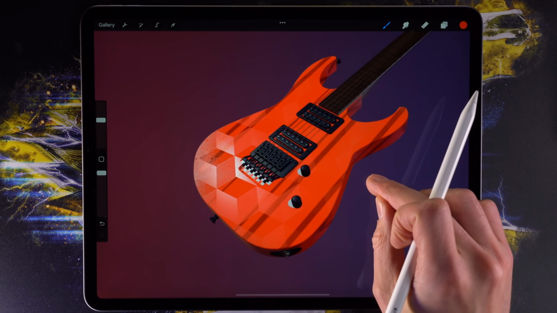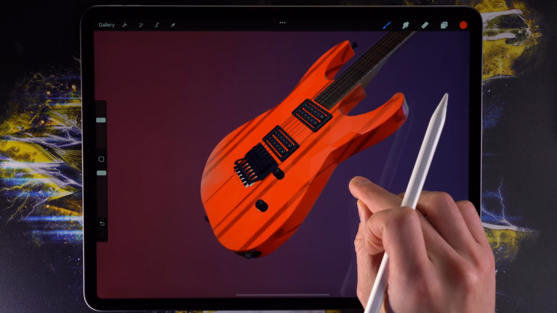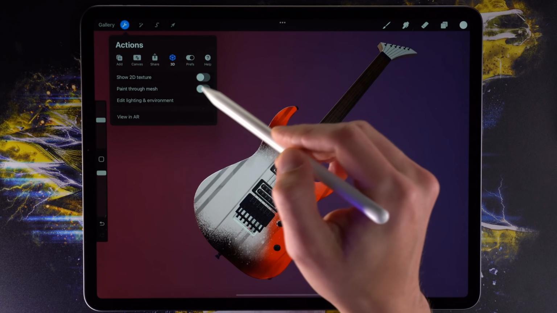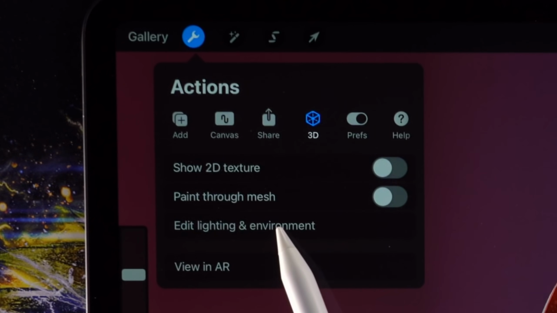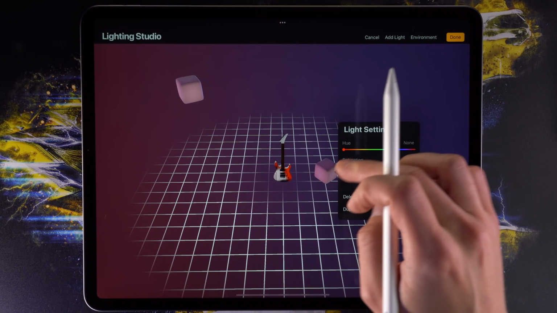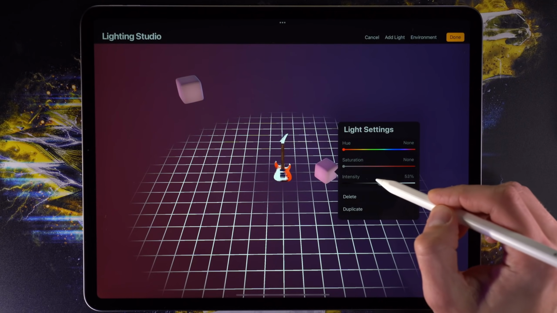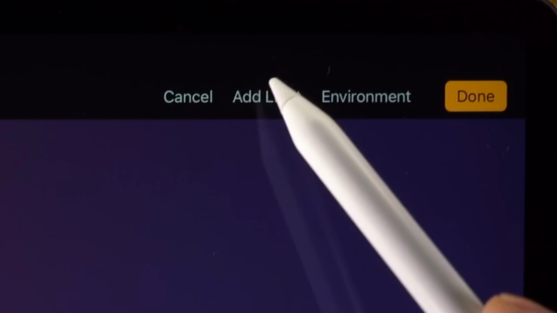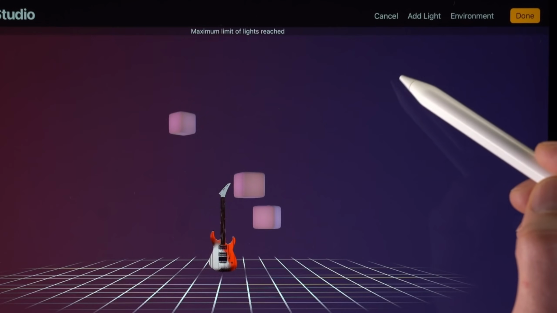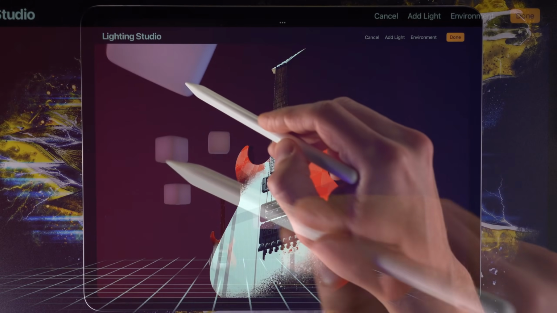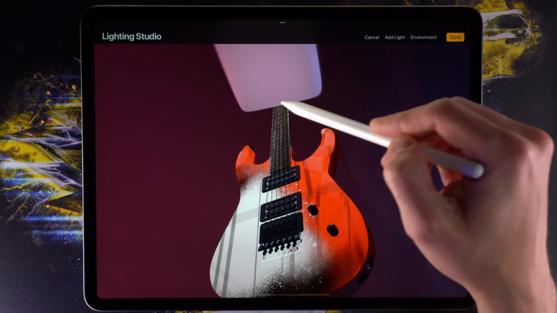And speaking of lit, let's take a look at how light interacts with these 3D models in Procreate. For that, we're going to head over to the lighting menu, which is located right here. In the lighting menu, we can completely customize how we want the scene to be lit. So if we want to add a light above the subject, no problem. We just tap on Add Light and it appears right here. Then we can just simply pick it up and move it around wherever we want. We can place up to 4 of these light boxes in our scene at the same time.